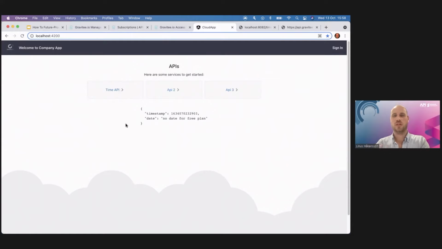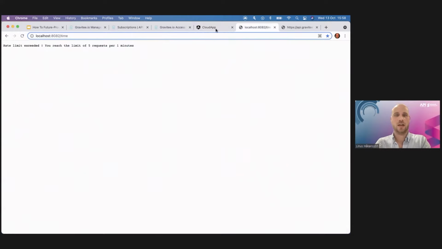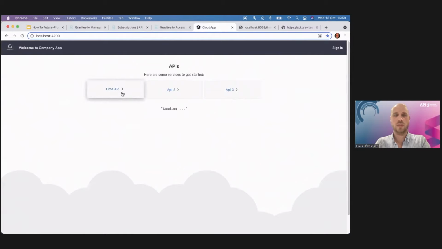This browser is just as we did here, it's just making a call. So if I do this a couple of times, it's obviously going to say that I've exceeded the rate limit and I'm not allowed to do any more calls. So what I need to do is I need to be able to sign in. So now we get a server error down here. I want to sign in and authenticate as a consumer, an end user here. I don't know what type of security measures are in place or what the actual plans look like. I just want access to my data.